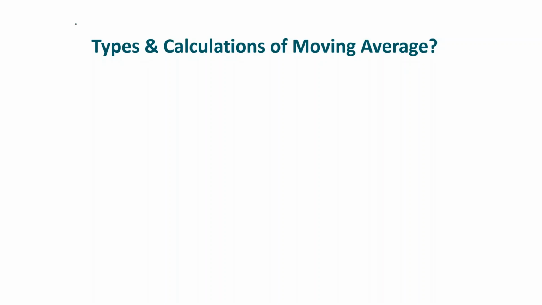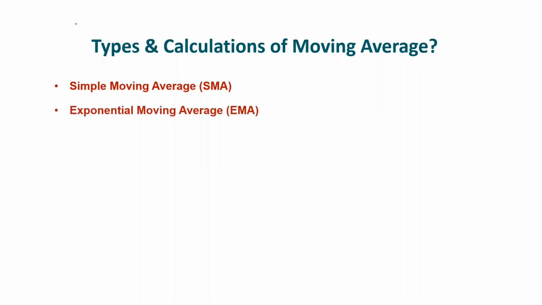Okay, so now we will understand different types of moving average and how they are calculated. So the very first type which we saw is simple moving average, SMA. We have been seeing this, like the example which I gave you for what a moving average is. There also the example which I gave, these are all simple moving averages. Okay, and the other one is exponential moving average, EMA, which we call.